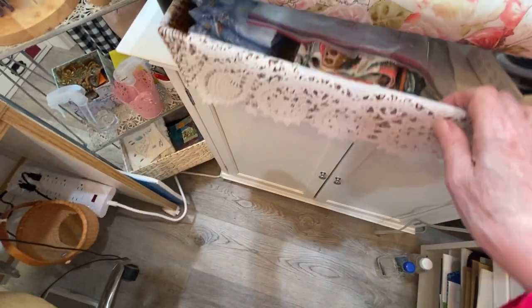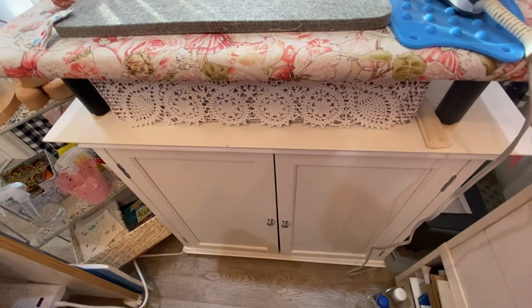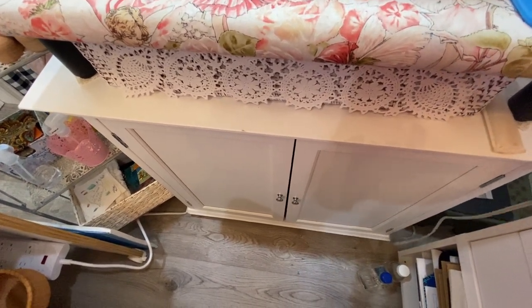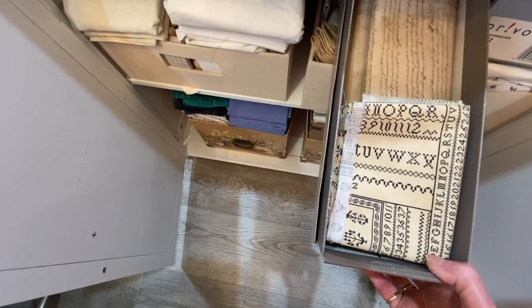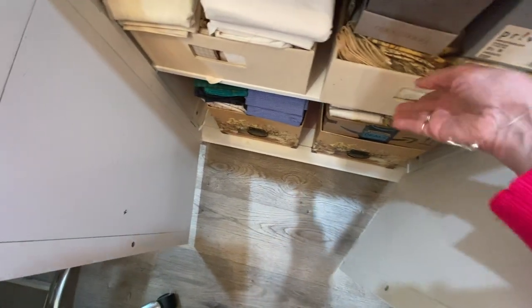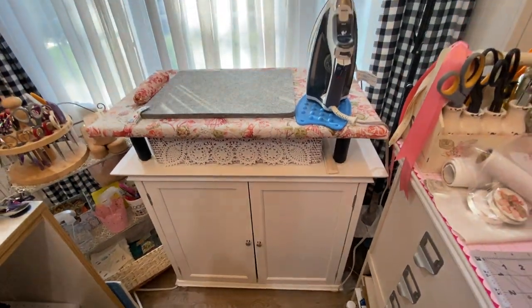Under here is more storage space — that's from when I was making project bags for Etsy. I put this pressing board on legs, and those legs are adjustable — they can go up or down — and that gave me storage space under here. In this cabinet here is more fabric. These are neutrals, some shirt fabrics that I've deconstructed, and more neutrals. I will even use shoe boxes to store — these are out of sight, so they don't really have to be pretty. But again, it really does help to keep everything organized and easy to access. So that is my pressing station.